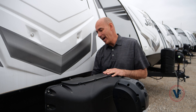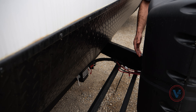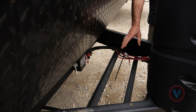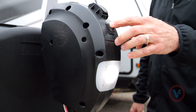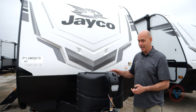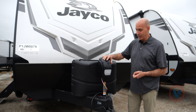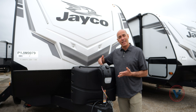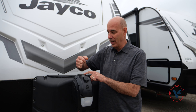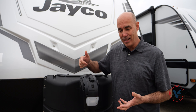There's a battery tray in the back here — you can put two batteries, which we'll prep for you before delivery. This is your tongue jack — it's a power tongue jack, and it's also lighted. So if you're hooking or unhooking after dark, it's real handy. This makes leveling and hooking up a breeze with this electric tongue jack. I also like the fact that in the event you lose power or there's some issue with the motor, you can pop this grommet off and crank it up and down by hand. I always like to have a plan B — and there is a plan B there.